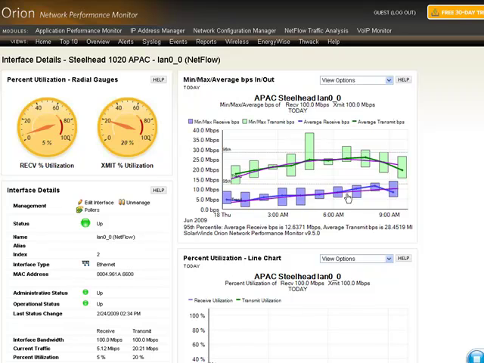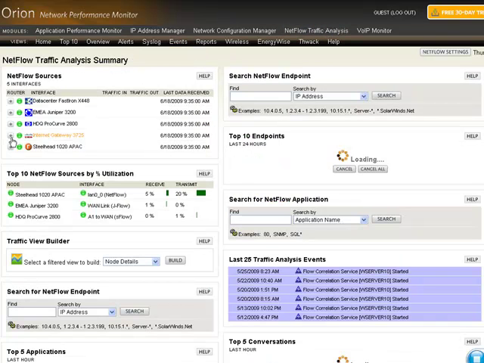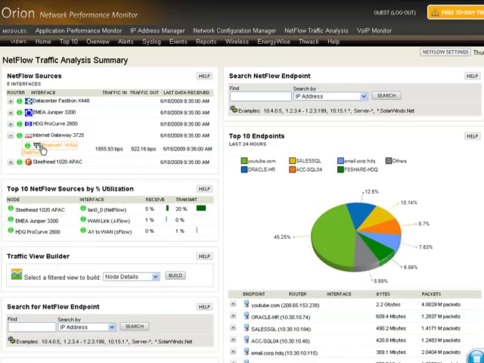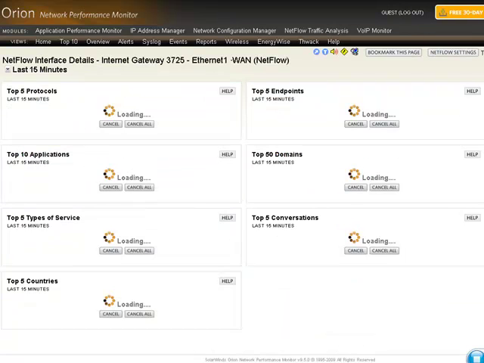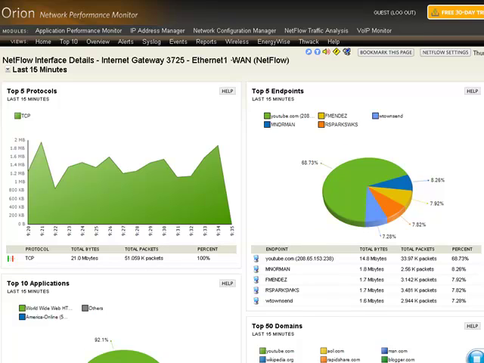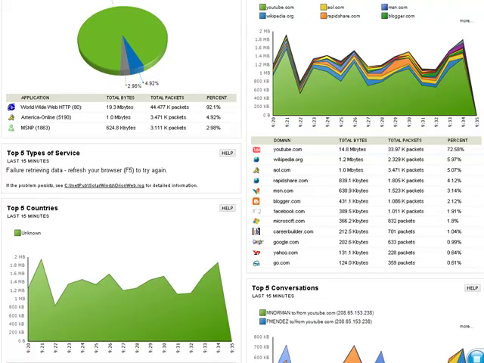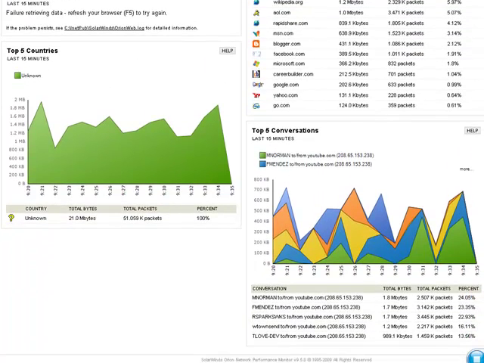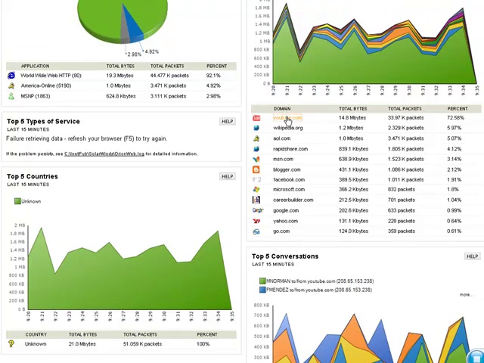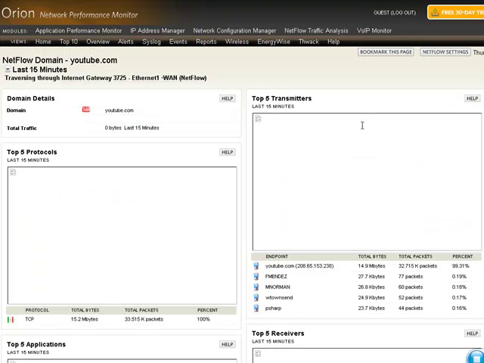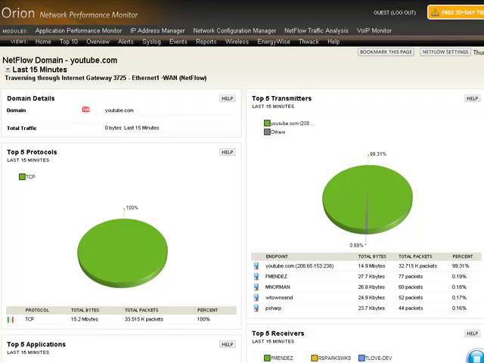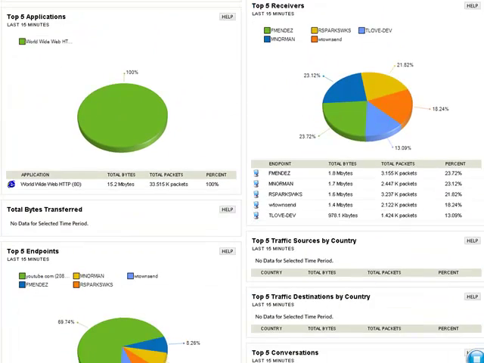But that's all I know, right? I know how busy it is, how full the pipe is, but I don't know what or who or how or why. And what NetFlow really tells you is the who, how, why, what. Who's using the bandwidth, and what are they doing with it? And so you can analyze it now by protocol, by the endpoints, by where they're going in terms of domains, which applications, and it makes it really, really easy to see and diagnose who is using this bandwidth and what they're doing with it. And again, it's great technology that's included with your Cisco IOS, that's included on the devices you've already deployed in the network and you want to turn it on.